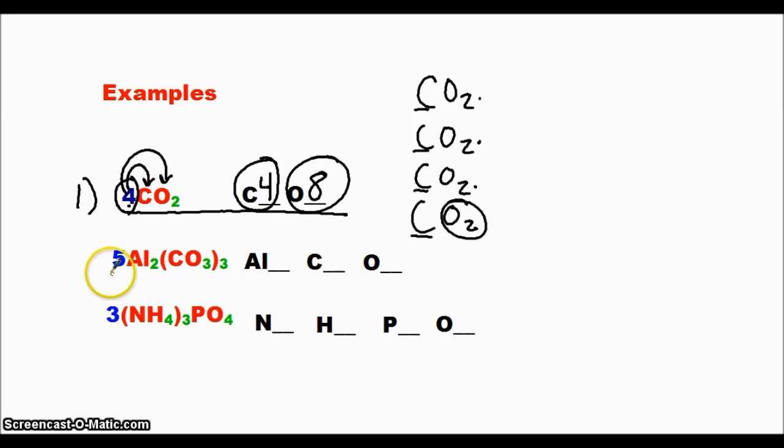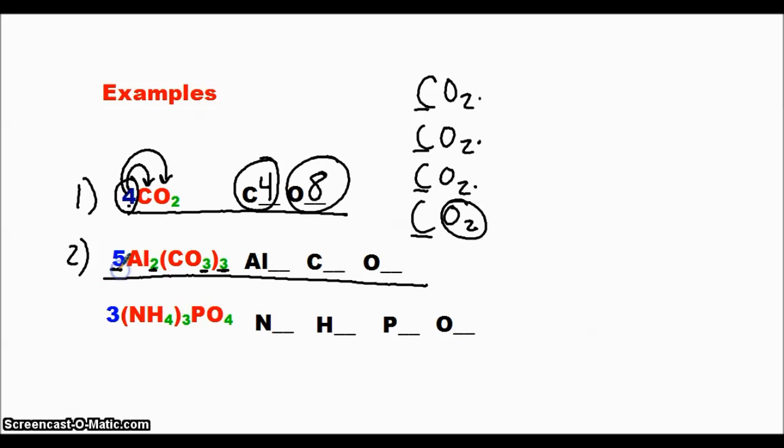The next one, you may be thinking, oh man, polyatomics, got all this stuff going on. But it's really not too much more difficult than the first one. Okay, so I want to go a little slower with this one because the polyatomic does make it a little bit more complicated, but not too much more complicated. So if we look at the compound here that we have, inside the compound, the formula tells me, we have to remember what these little numbers tell me. The little number here goes with aluminum, saying that there's 2 aluminums in this compound. But I have 5 of the compounds.